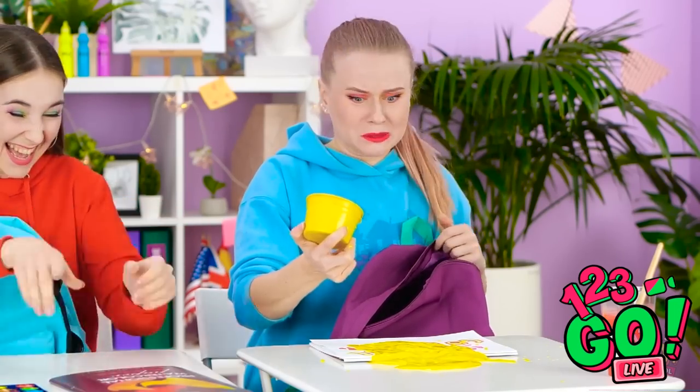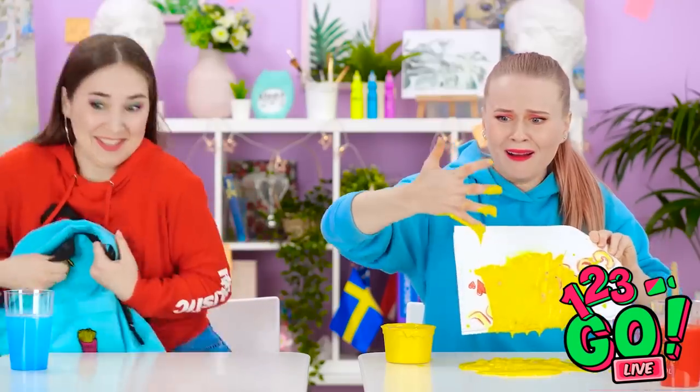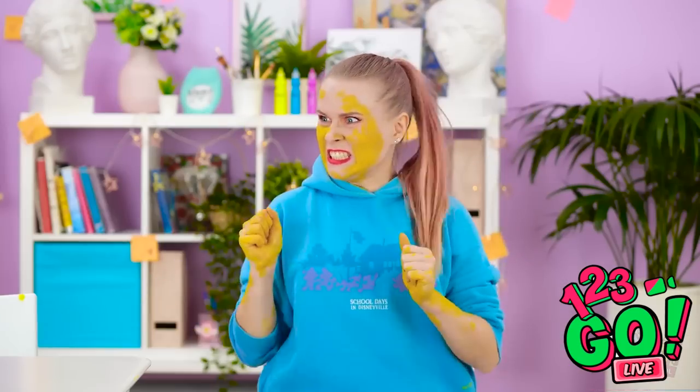Oh, it's all over my notepad, too! It's gonna take me forever to clean all of this! Yellow paint everywhere! I'll never use yellow paint again! That's it! Annie's gonna pay for this! I'll never forgive her!